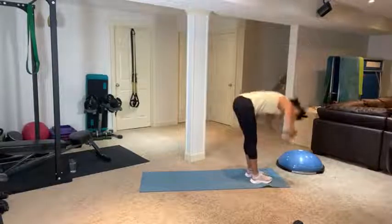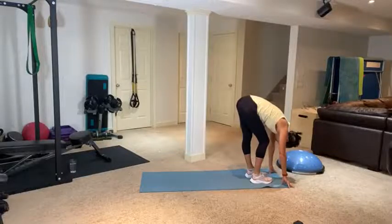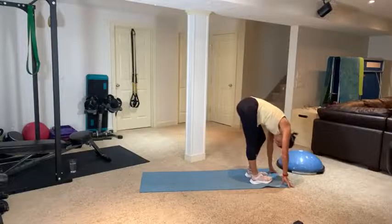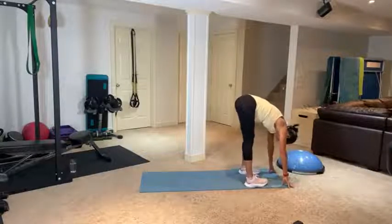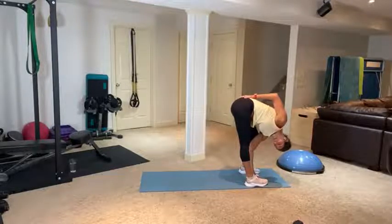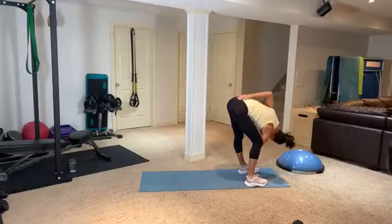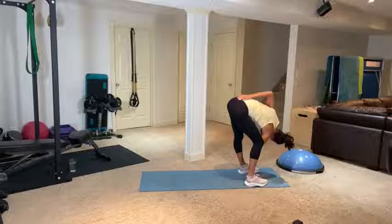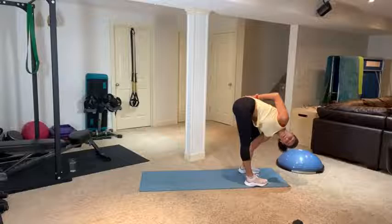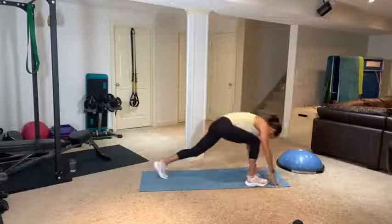Exhale, fold yourself down, pedal your knees, let your head hang, assess your body here, straighten and bend one knee, same thing on the other side. Legs are probably going to be a little more tired today. We're going to be a little bit kinder to the legs, sort of. Good, switching sides. I'm doing IT band stretch two times on each side. Bending one knee, hand in the center, elbow against the inner thigh. Good, take your hands down, step yourself back into a plank.